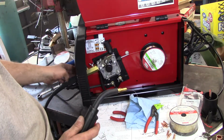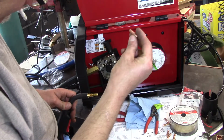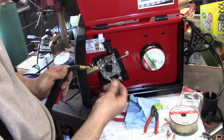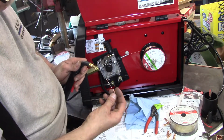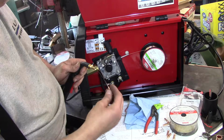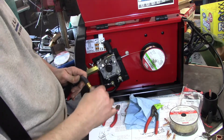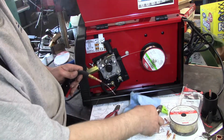I'm going to shut the machine back off real quick so you don't have to listen to the fan. Make sure I grab the right tip, 025. I want to make sure there's no burrs on the end of this also. I cut it with my good wire cutters. If you use a crappy pair of wire cutters, or you burn the tip off, which a lot of guys do, I do it, it will not feed properly through the inside of the liner.